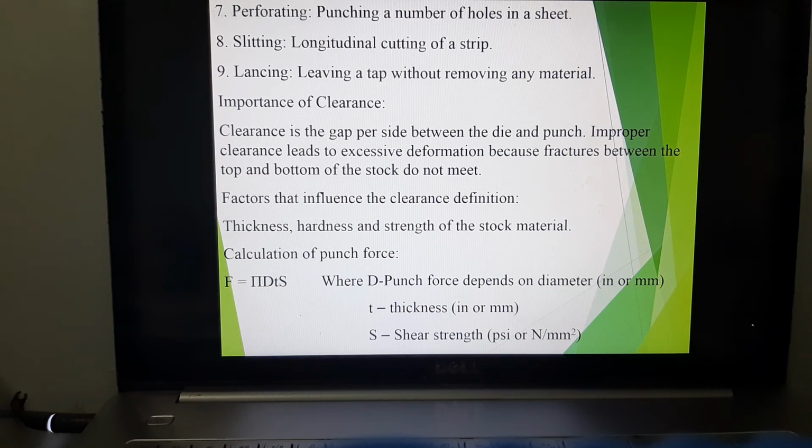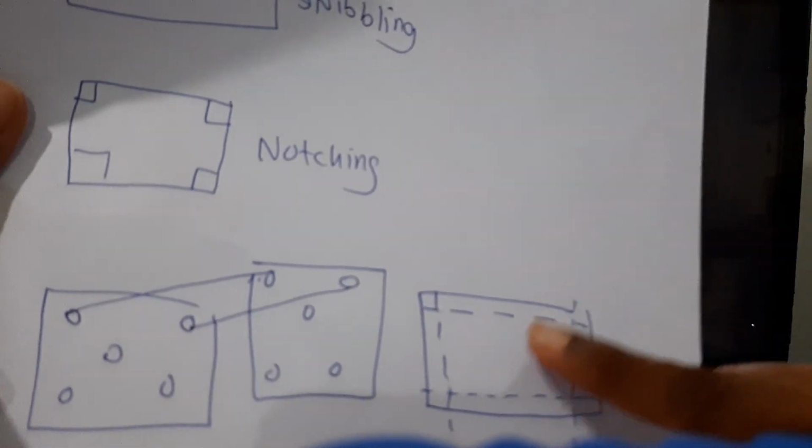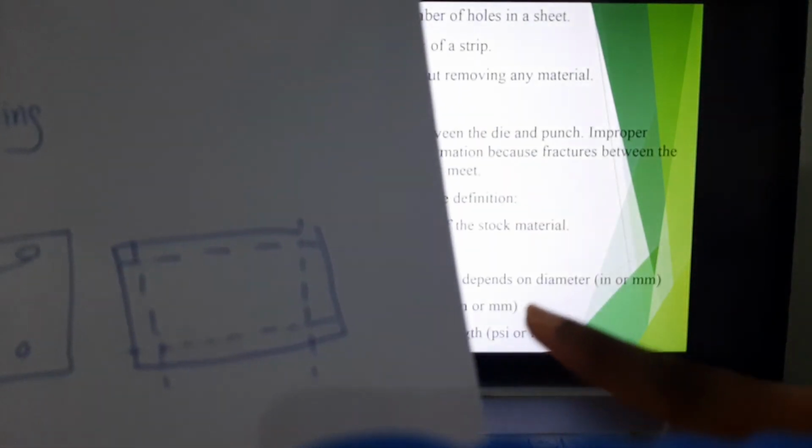When you say leave a tab, you're going to create an indent on the material. When you get your exam slips, or any private and confidential letter, you'll have these broken edges, correct? What these broken edges do is you bend them, then you tear off the sides, and only then can you open up your letter. Similarly, this is a material. This is lancing.